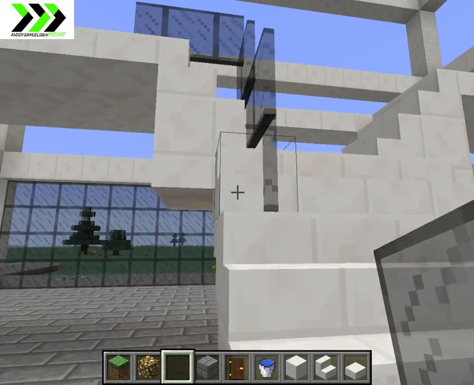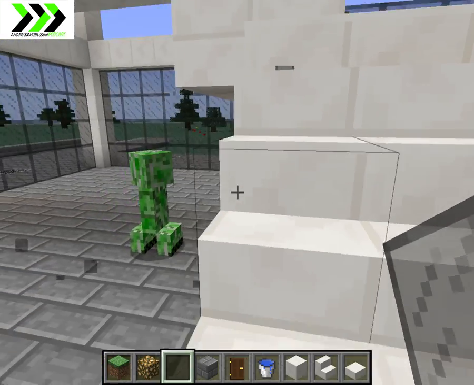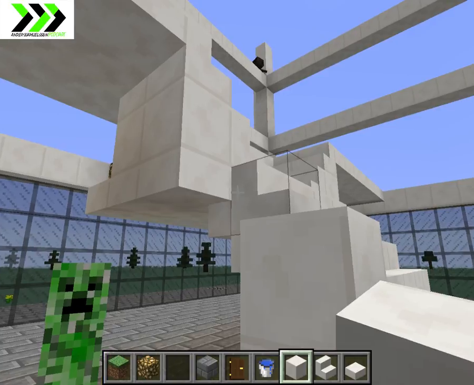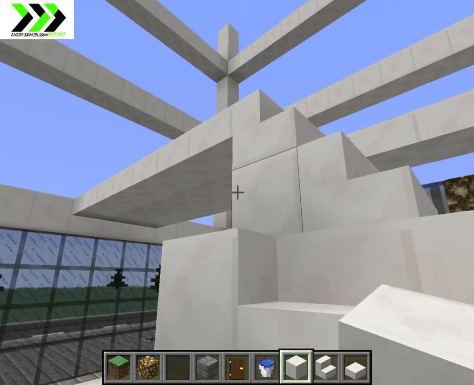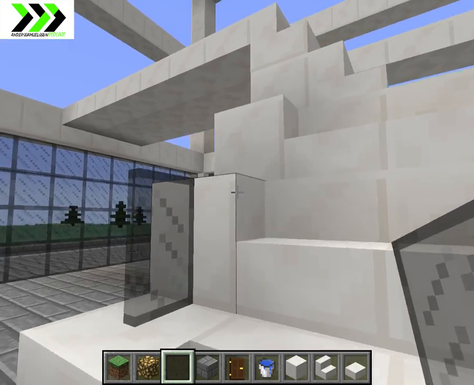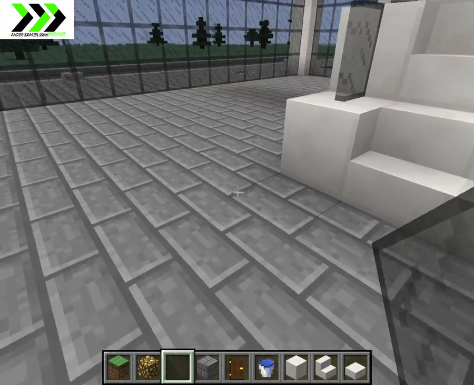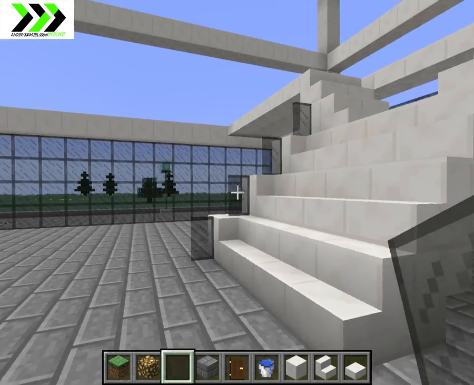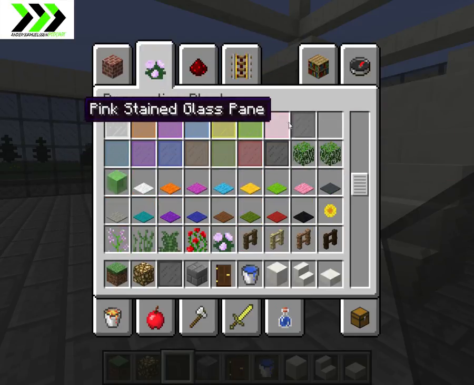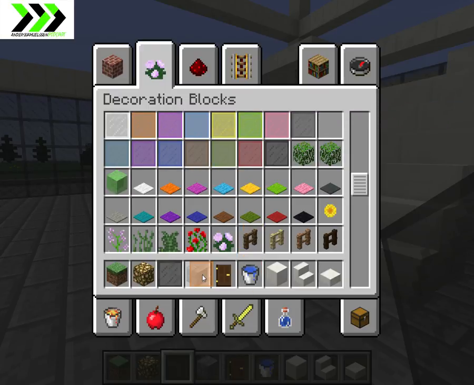That looks weird. When we use that sort of stuff, we need to do all these. That's fair enough. We can do that. Maybe it's weird. Should have some different colors on the glass panes. Let's do pink, maybe? Orange? Try orange. See how that looks.